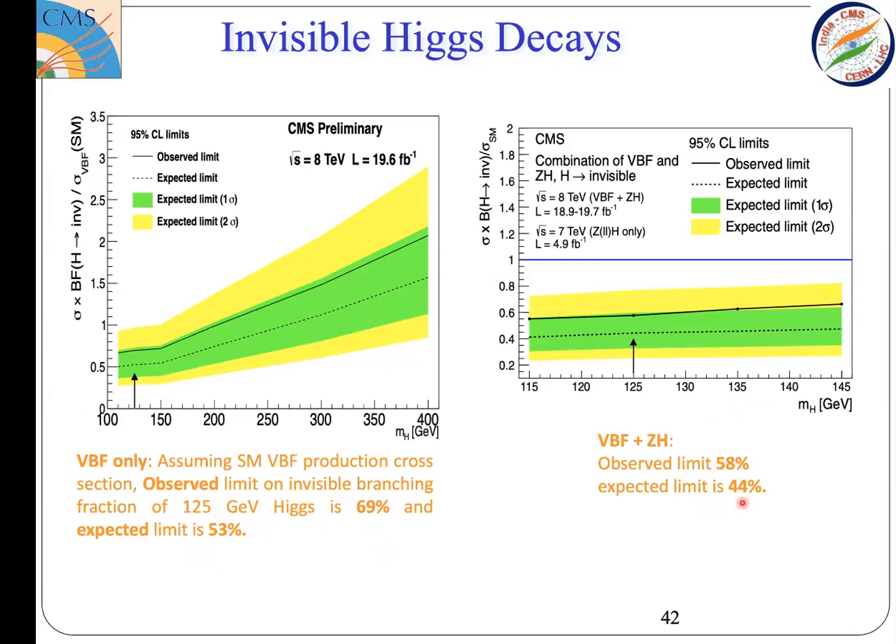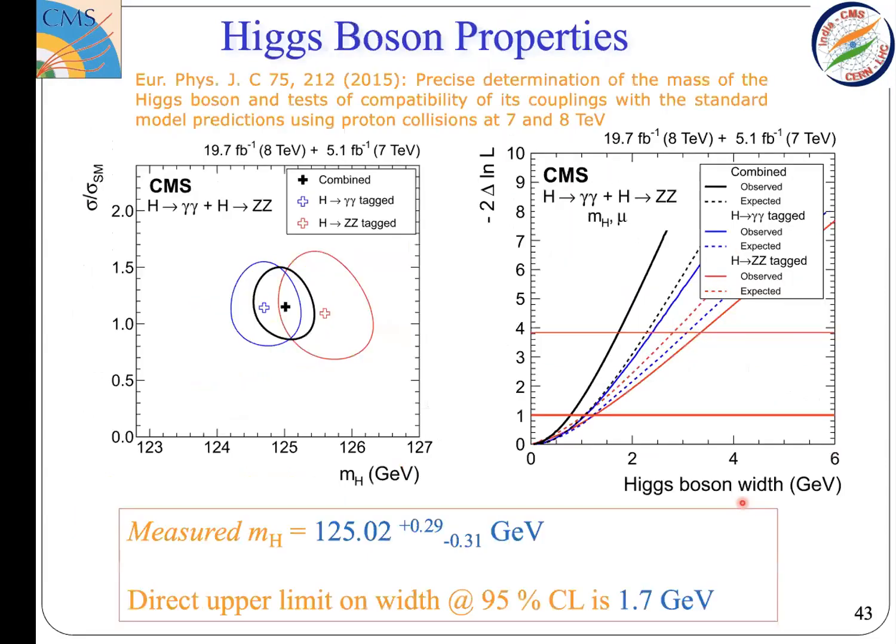Remember, if there is a null result in this, it is consistent with the presence of only standard model Higgs boson. So in some sense, this analysis also helped me. I mean, this is why I put it here. So a null result would just indicate a standard model Higgs boson.